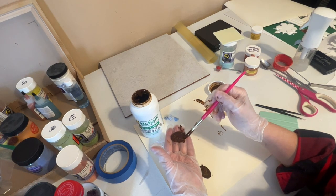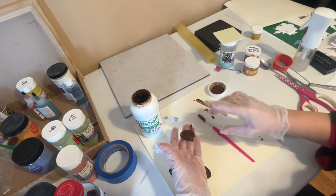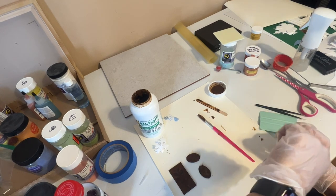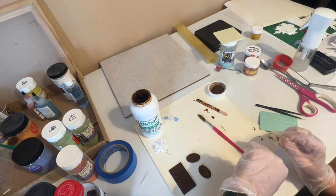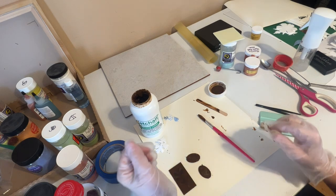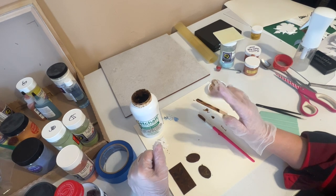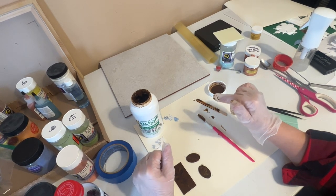Hopefully I don't have too much on here to where I do start lifting off the actual little cutouts. So I'm going to set these here. I'm going to set my timer. Hey Siri, set timer for 15 minutes. 15 minutes, counting down. And while that sits, I'm going to pause the camera. I'm going to figure out which project I'm going to do next, and I'll be right back.